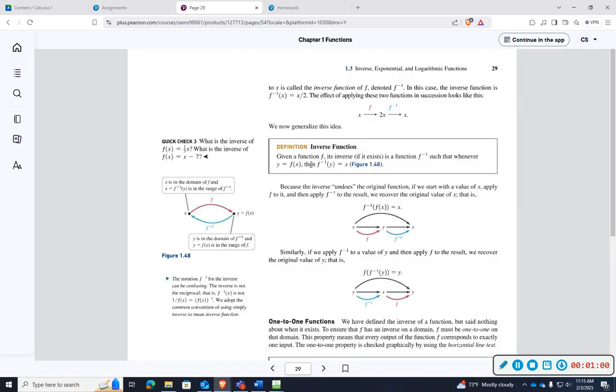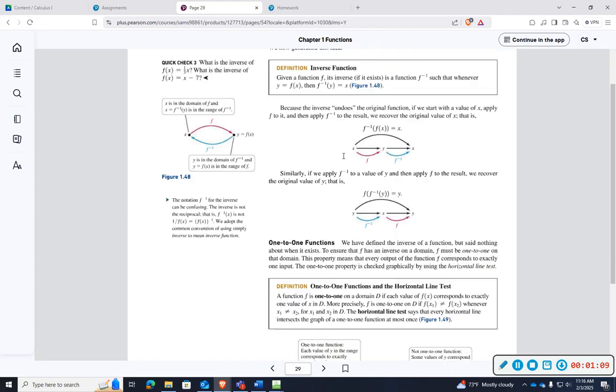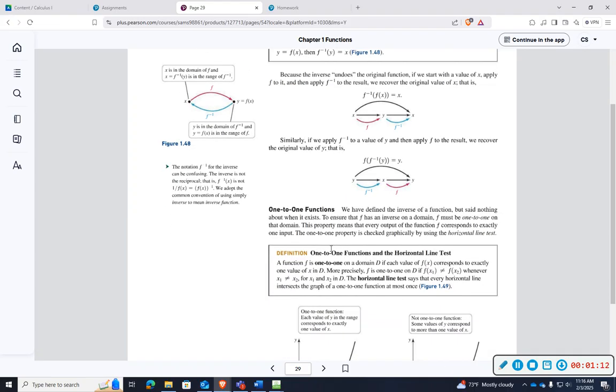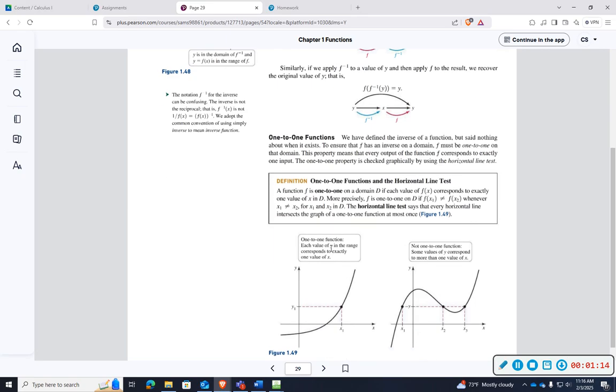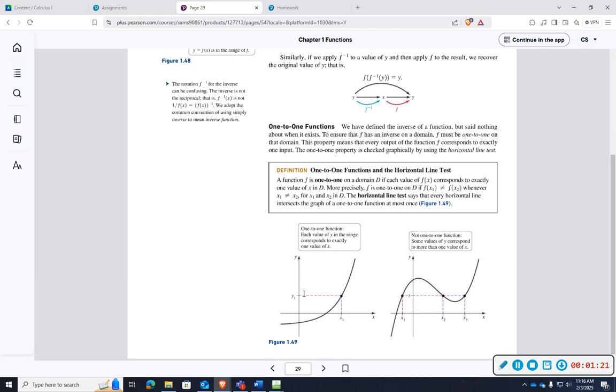Okay, and they do a pretty good job of explaining inverse. So they show you that inverse exists. This is a symbol for inverse, and I think they get down to telling you how to determine if you have an inverse. So you want to check that a function is one-to-one, meaning it passes the vertical line and the horizontal line test. So vertical line test if it's a function, horizontal would be a one-to-one function. So it has to pass both of those.